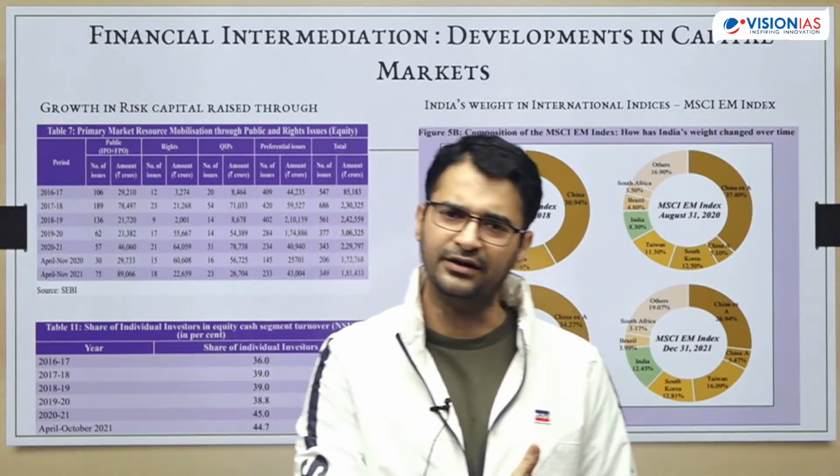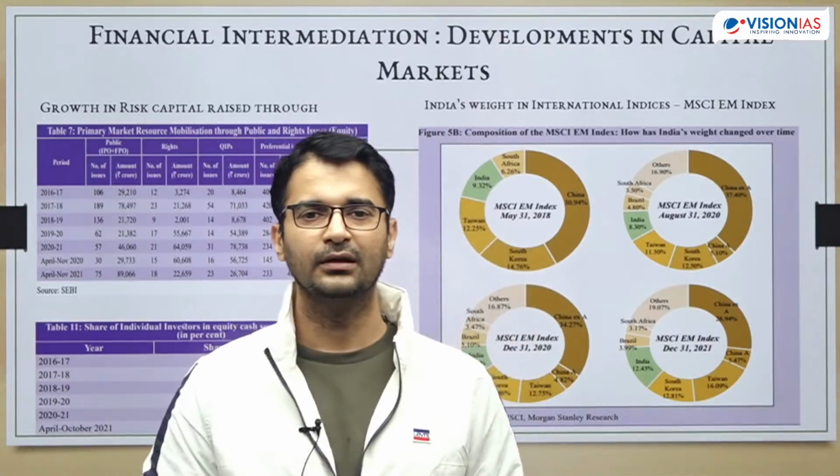MSCI, Morgan Stanley. Morgan Stanley is one of the largest investment banks and financial conglomerate groups in the world. Morgan Stanley has multiple indices. Now think about it: Morgan Stanley is an American investment bank based in America, but it operates in the rest of the world, the entire world.